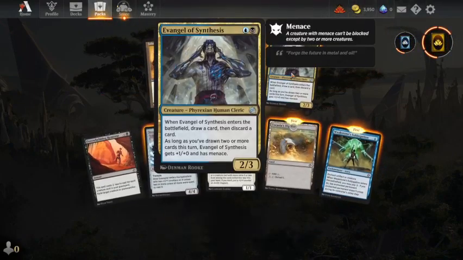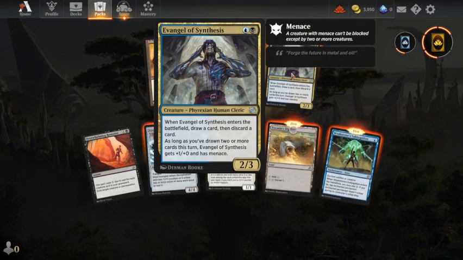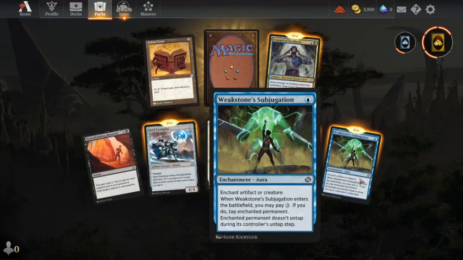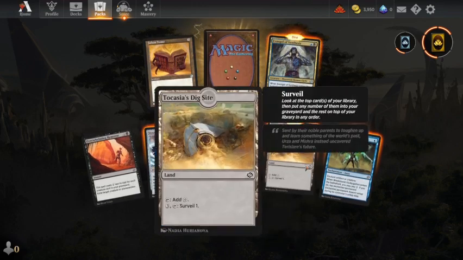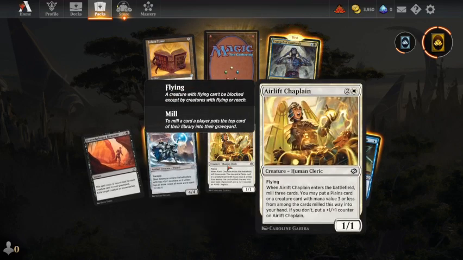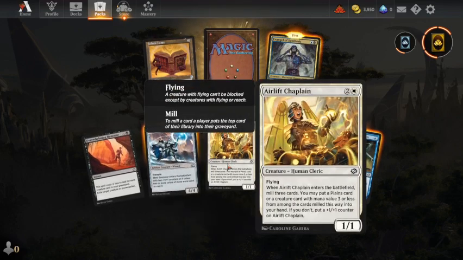We have an something of synthesis, you know. You can tell I'm not good at English. Weakstone Subjugation. Recently used that in a draft to win. Tosca's Dig Site. You know, 3 to tap to surveil. Pretty okay. Airlift Captain.